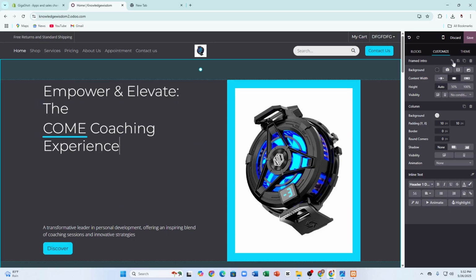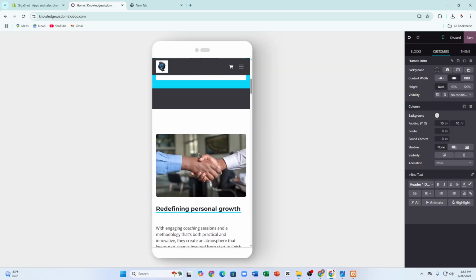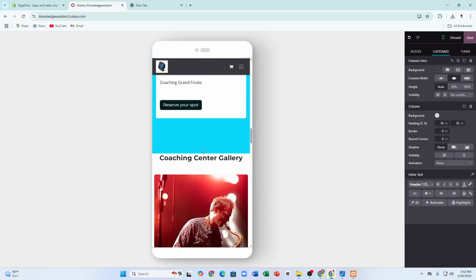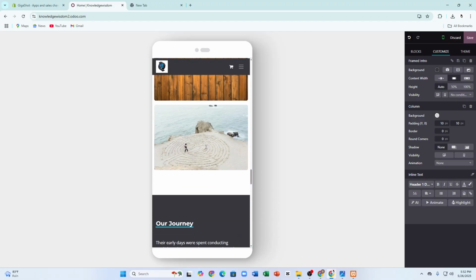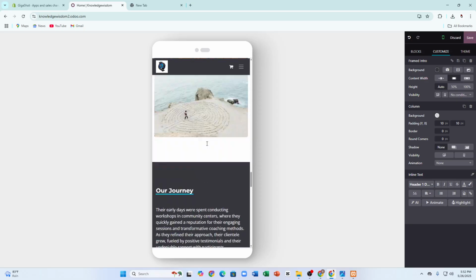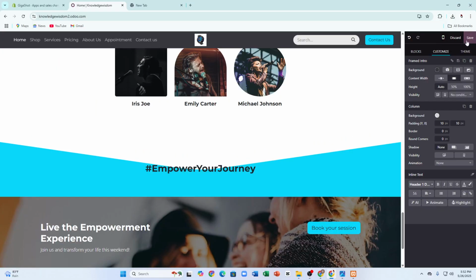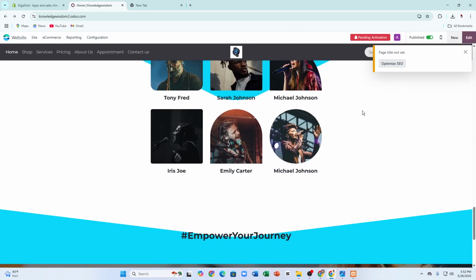Now lastly, let me show you the preview of the mobile version also. Here you can see this mobile icon. Tap onto it and you'll be able to check out the mobile version, how it looks on mobile, and this is what it will look like on the mobile version. So that's it. Now you can just save it from here. You just tap on save at the top right corner, and there we go.